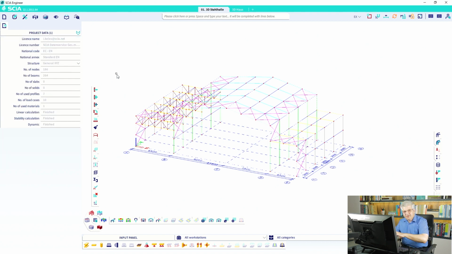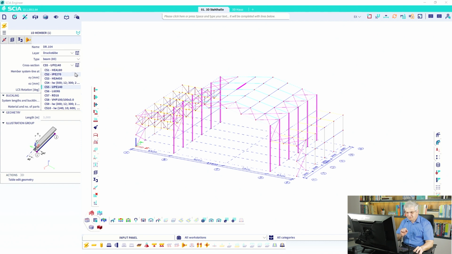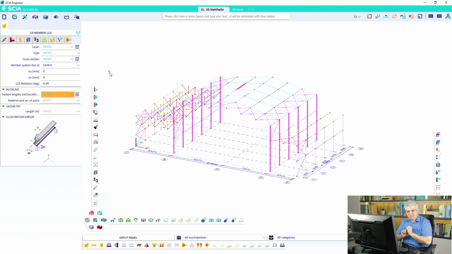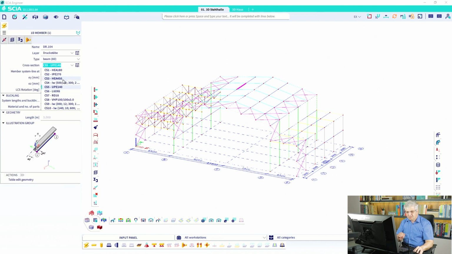But maybe you don't know where this HEA 450 is. Then select some other 1D member. Then you can open this menu with the cross sections, and you can click with the right mouse button on this HEA 450 and go to expand selection. And the members are selected. And then you can deselect this one member with shift, and you have again selected only HEA 450. It doesn't mean that if you open it and click with the right mouse button you change the cross section for this member.